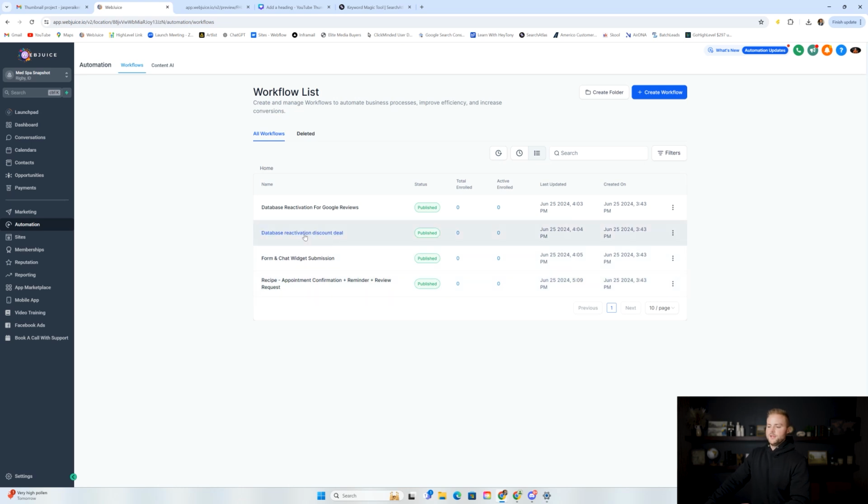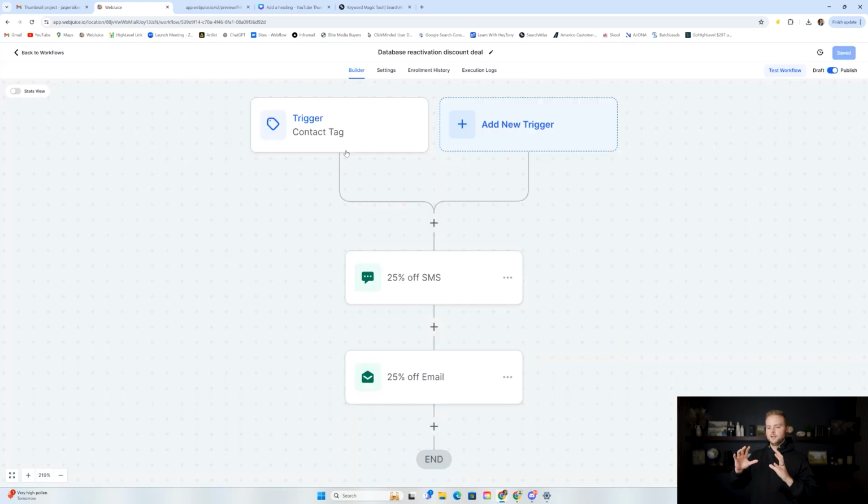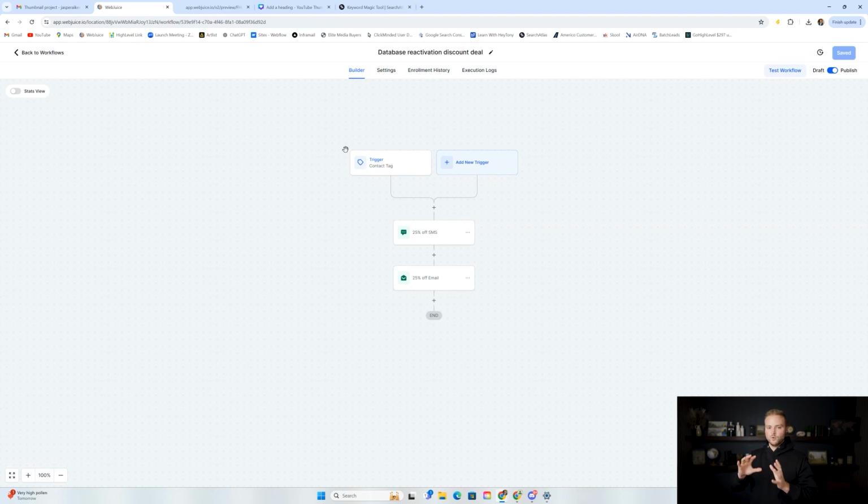The next ones are more based on if we have some campaigns that we want to run, like this one right here, database reactivation discount. So first off, database reactivation is where you take a list of old leads, you plug them into GoHighLevel, and then you run campaigns to them in bulk. So you say, hey, we're doing a discount this week, and then you're trying to get a bunch of people in the door within a short period of time for your client. So that's what database reactivation is, taking old leads and reactivating them into paying clients again of the business, so we can bring a cash injection back into these med spas really quickly, which is a good service we can offer to them as part of our setup.